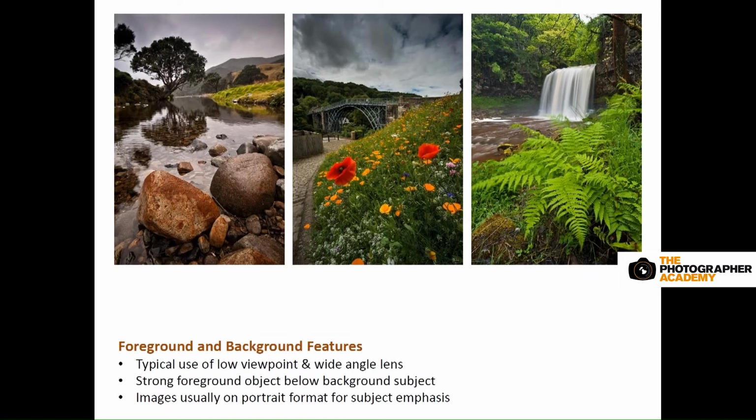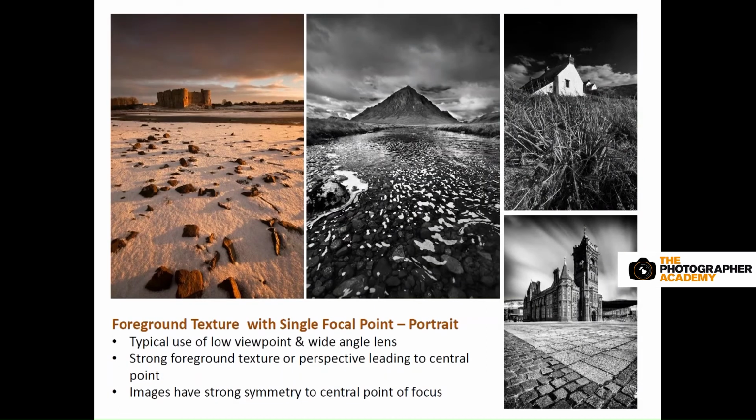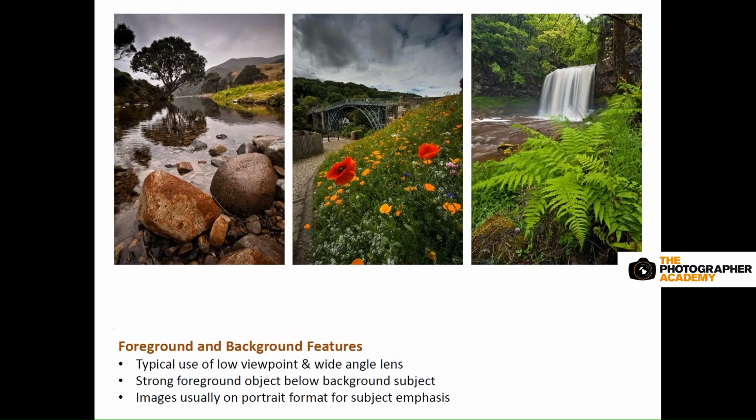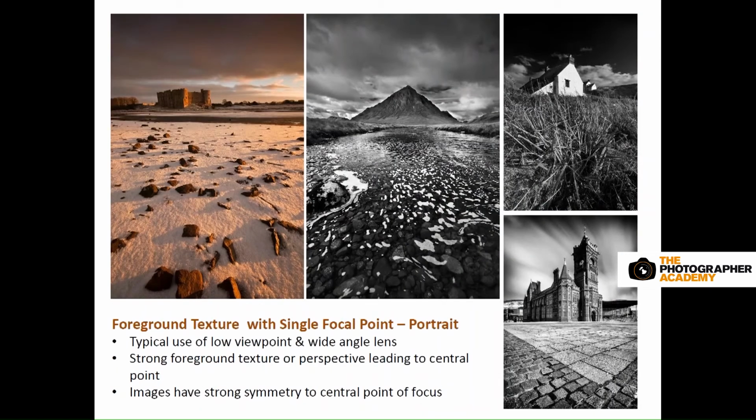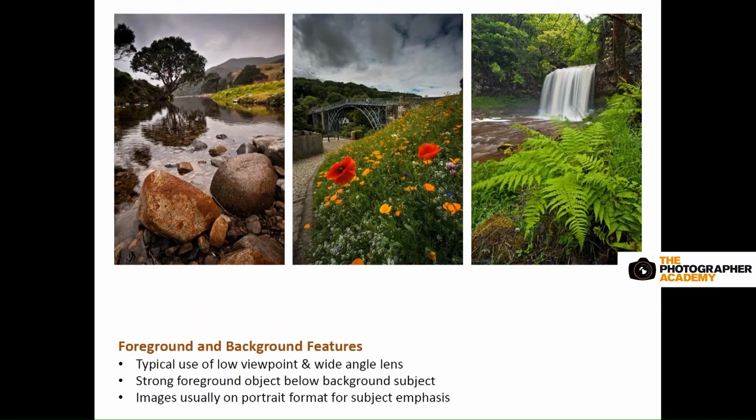These will have more of a broad view, so what distinguishes these is distinctive foreground features and a broader view in the background. So these are visually, dynamically, not as strong because they're less strong in terms of simplicity and image construction. But effectively, they're the same style of image: foreground feature leading to background feature, except these are more, if you like, pictorial, as opposed to these, which have more of an abstract theme to them. Nothing wrong with the pictorial pictures, and as I mentioned before, if you're selling your work, this style of picture will sell well because people can establish a personal connection with these kind of locations because they recognize them and know them.